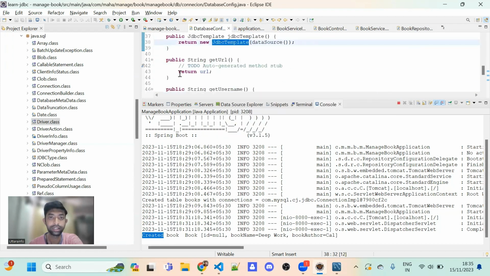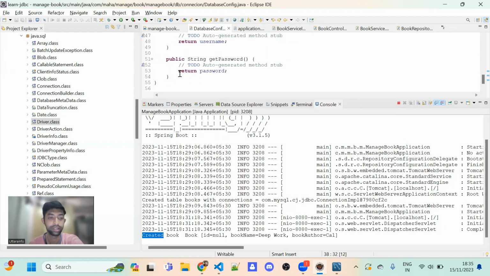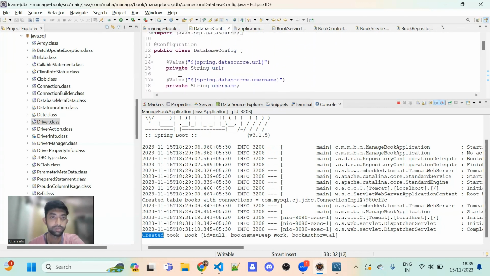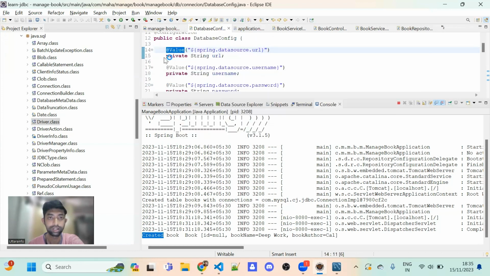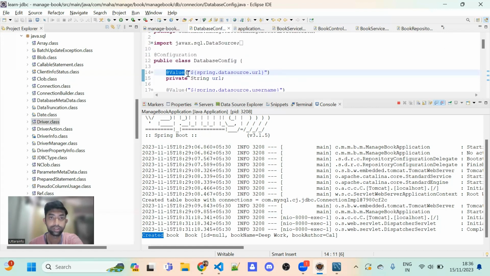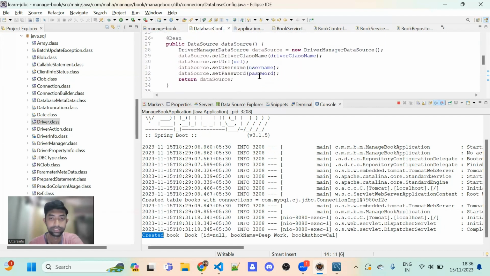Okay. And you are returning all the URL, username, and password to establish the connection, because we have to pass the URL, password, and everything. And this URL, password, and everything is extracted from the application.properties file using the @Value annotation. Clear? Yes, sir. If we use JPA also, we have to write this code. Yeah, configuration, everything. If you use Hibernate JPA, you need not do any configuration. You just have to provide some URL and everything, but not all this configuration. Only for creating the JDBC template, you have to do this, not for JPA. Okay, JPA Hibernate automatically takes care of all these steps. Yes. Data source and everything will be created by Spring Data JPA, Hibernate.